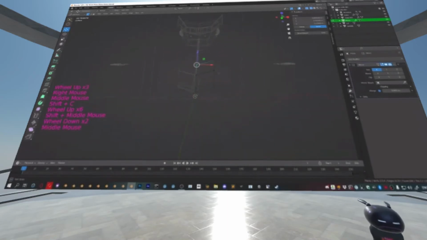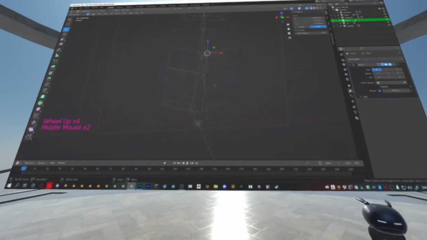There's a lot of things about Blender where there are so many ways to do something. Like you can set this to 0, so that it is all in the center. Or you can reset the 3D cursor, which is Shift C. So if the 3D cursor is up here and you press Shift C, it'll snap it back to the origin.